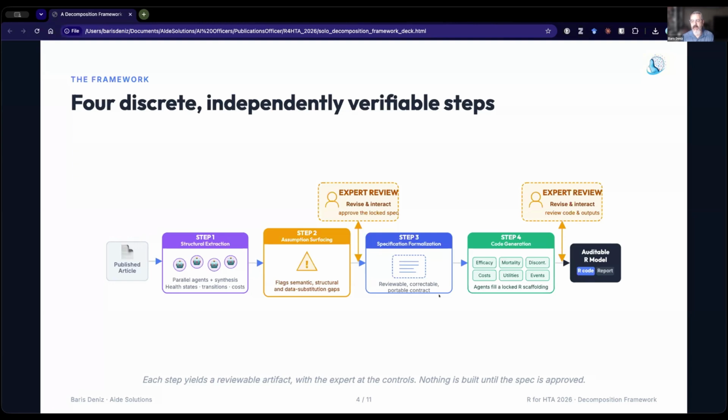Then that can be uploaded to coding agents, so to speak, following the specifications as the blueprint, create the code, and then take another pause for the expert to review, again, look at the results, ask questions, and so forth, which again gives another chance for us to steer the system the right way that is appropriate for our research question.